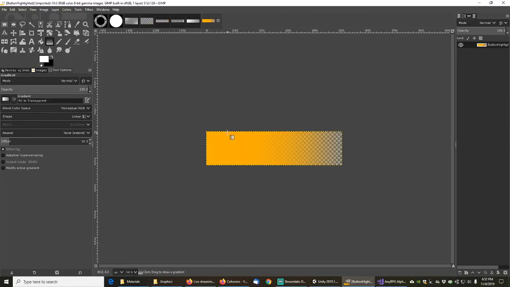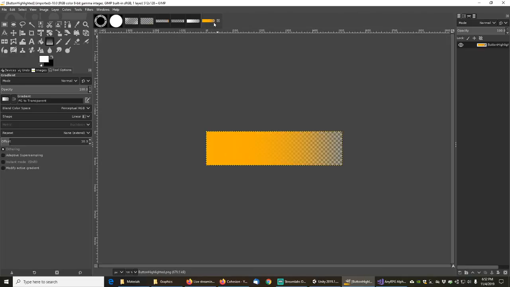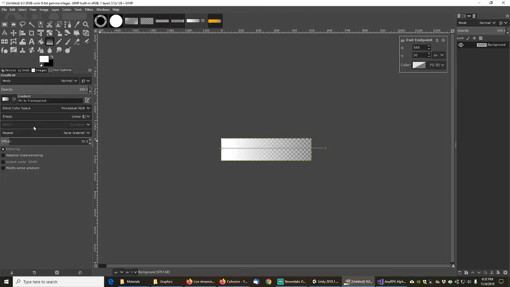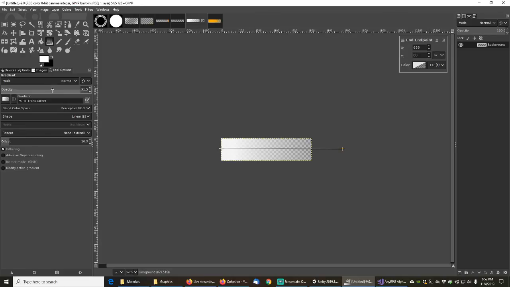I think it's actually a solid color up to about there, which is a little bit more what this one is now. Okay, and then if we pull it out just a little bit more, I think that's pretty good. No, that other one's a little more solid on the back there. Oh, wait, what if we turn down the opacity a little bit and pull it out a little more? Nah, you know what? I think I'm just gonna be good with it like that.